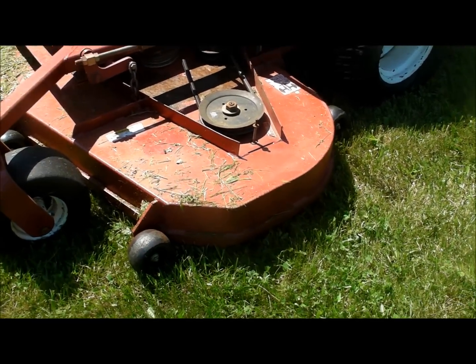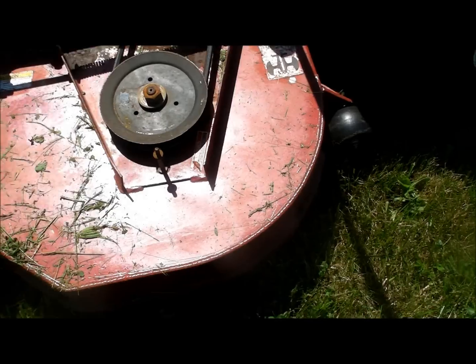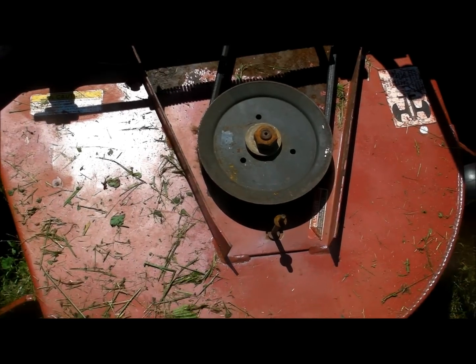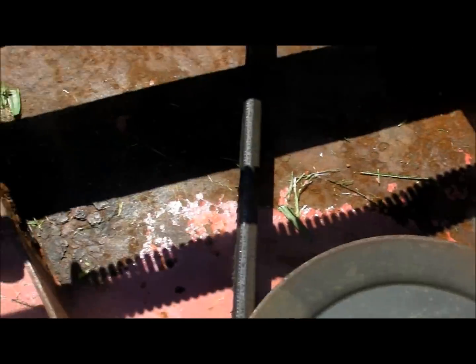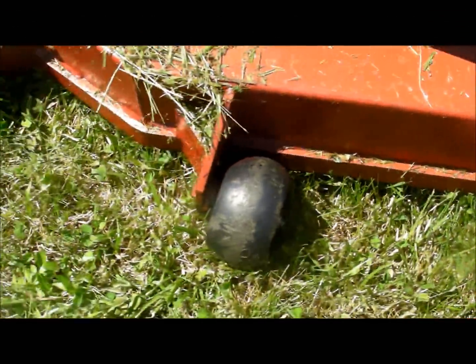Okay guys, this is the Exmark 72-inch Lazer Z XP. We're going to walk around the machine so you can take a look at it. It's missing the pulley covers there, as you can see. We don't have that. There is some light surface rust under the deck here, under the covers. Around the deck, the paint has been touched up, but the deck is straight. There are no major cracks or welds anywhere on the deck.